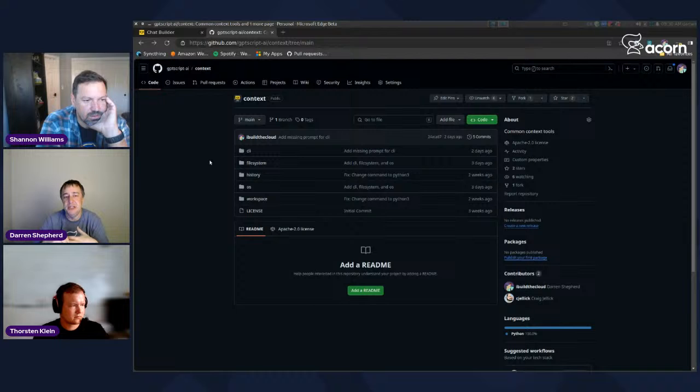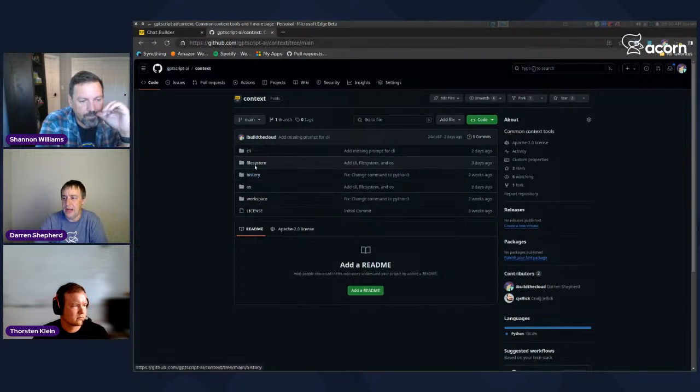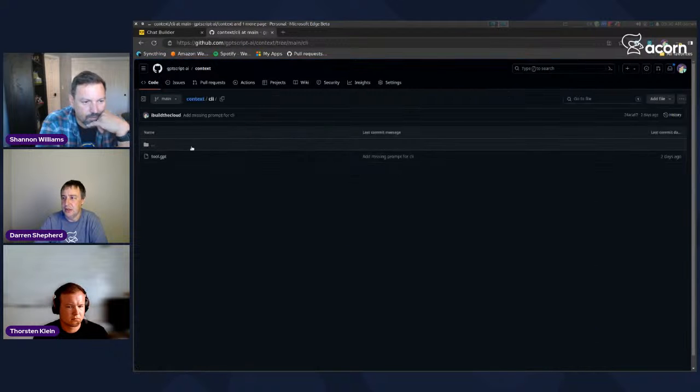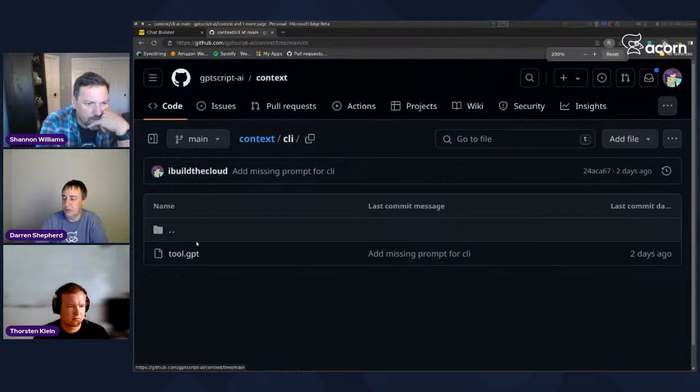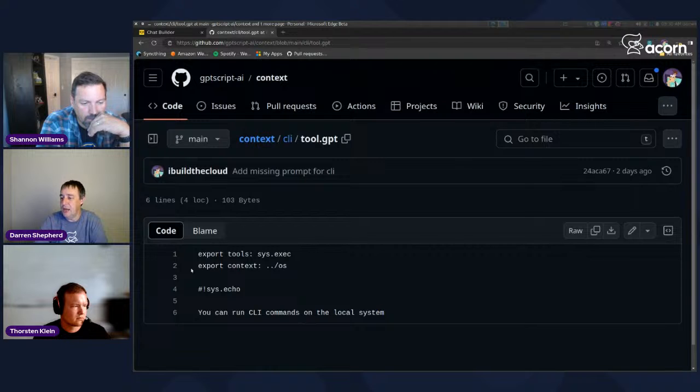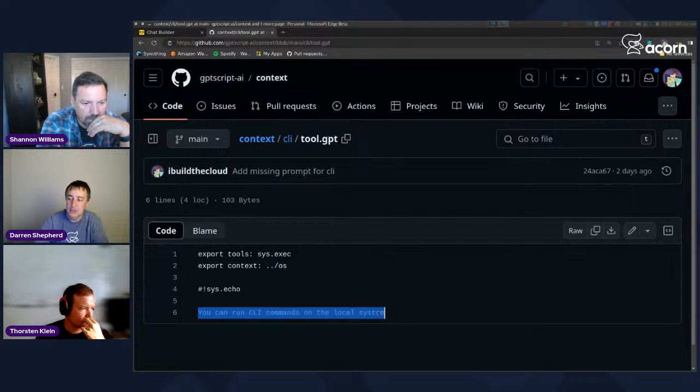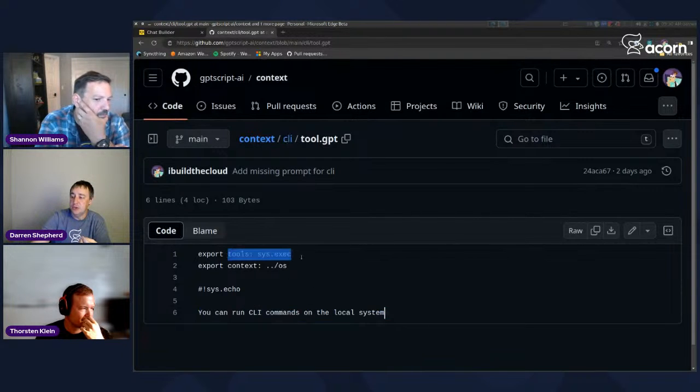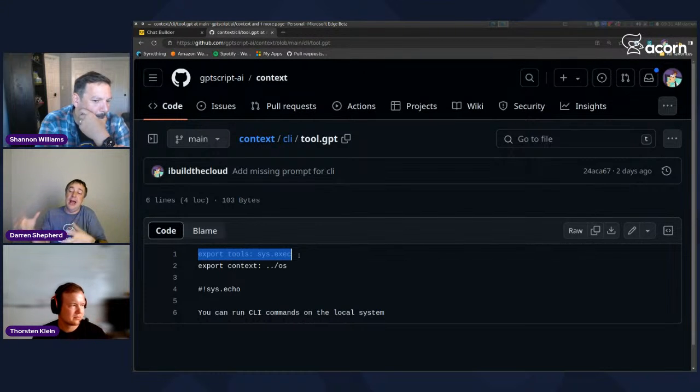You can think of these as kind of like capabilities. With these contexts, let me go to CLI here. Oh, sorry about that. Not only can you add, so this just adds to the prompt. You're basically adding this to your current prompt, but you can see this export tools. And what that does is not only does it add things to your prompt, but it also adds more tools available. So you can build these kind of Uber contexts, which act like capabilities.